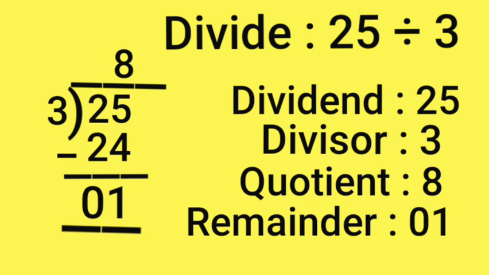Write 8 in the unit's place above the line in quotient. 3 8's are 24. From the dividend 25, subtract the product 24. The remainder is 1.